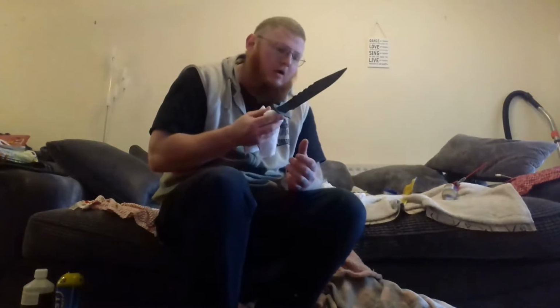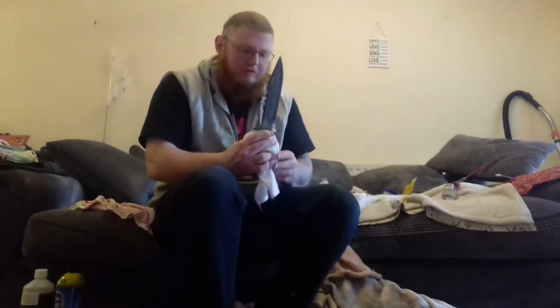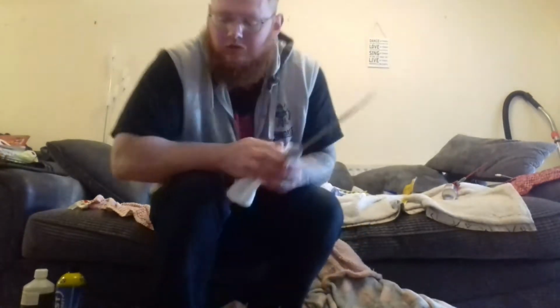But I know that obviously the pattern on this fades very, very quickly, and so what I've done is I've brought it back quite a bit, and what I'm going to do is I'm just going to go polish this blade now and get it up to full standard for you, and then show you the end result. But just to show you for now, there we go, guys.